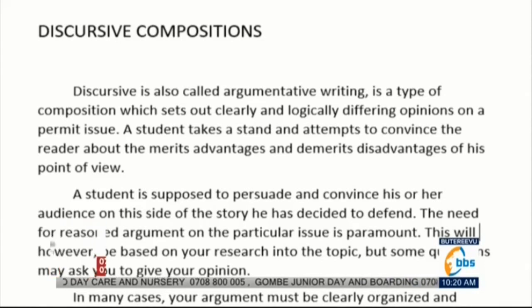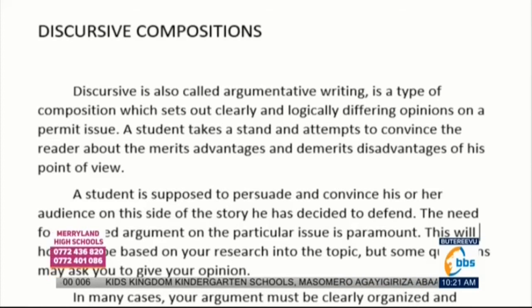Some of us, like I said at the beginning, you're just going to give us points, you write them there. After all, maybe you write points and they're considered in the other subjects. But for us here, I want to remind you, as much as we need the points, it's not only about points. We need the language. We need to see how you can express yourself in the target of these discursive compositions.